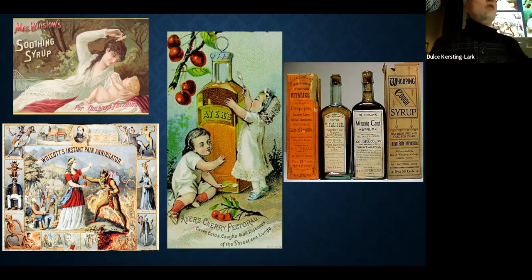So today you go down to the nurse's office, maybe they'll give you some aspirin, something like that at the school. At this time period, they just give you some of this. They give you a little opium and alcohol, fixes you right up, no more pain. So it's very common as part of all of this.